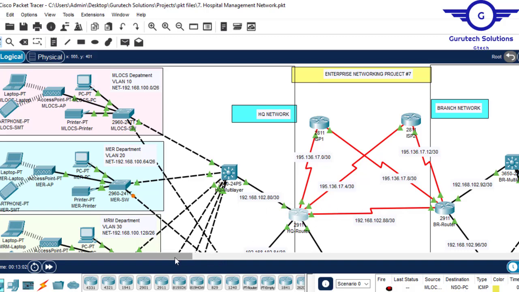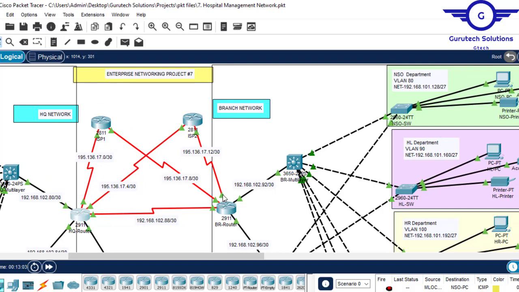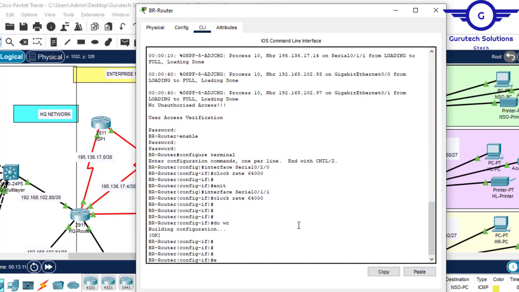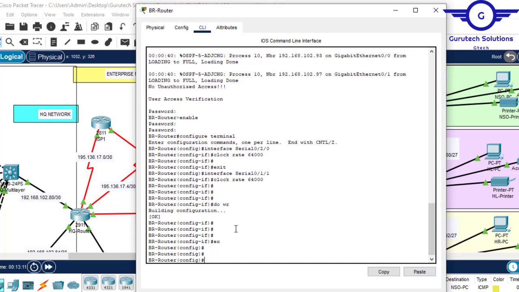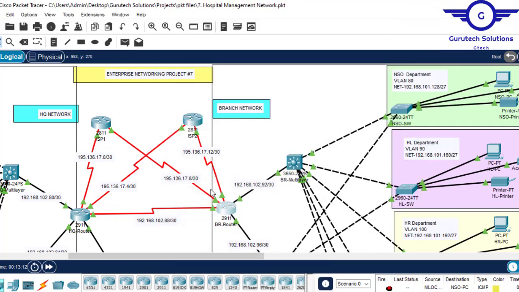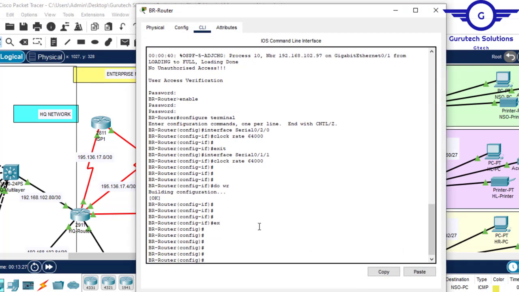Let's go here and configure the same way we have done here. I'll go very fast to save time. We've said this one is ip nat outside, and this one and this one will be ip nat inside. Okay, exit. Before that, let me check. This one is serial 0/1/1 and this one is serial 0/2/1.